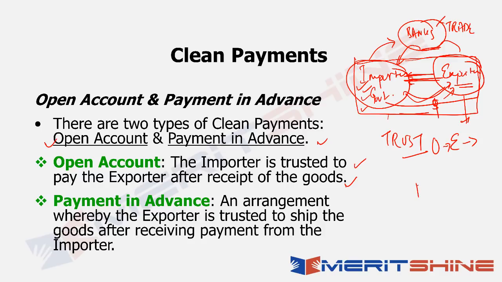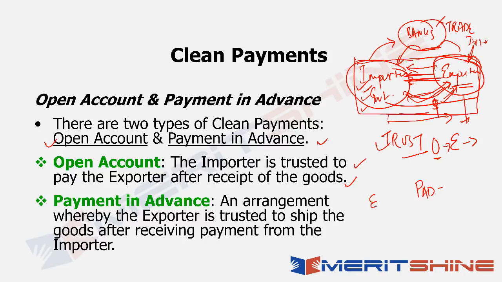In the payment in advance, what happens here is the importer is just the reverse of the open account. The importer pays in advance because now suppose he is buying something from, say, the Chinese government or say the Japanese government. They are true to their words. So some Japanese government has bought something worth 100,000, some new tool or technology that they want to buy, and they put that 100,000 into the account, and then the exporter will ship. So if you see, they are at opposite ends of the spectrum.